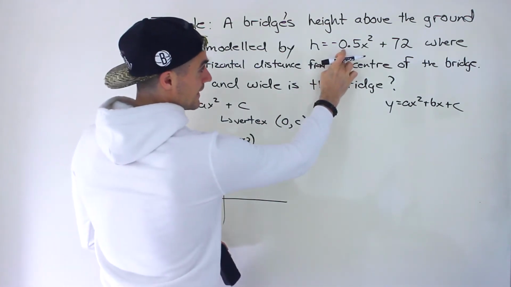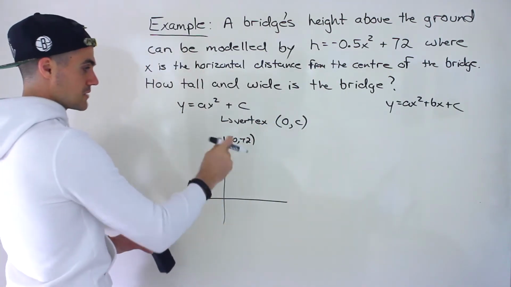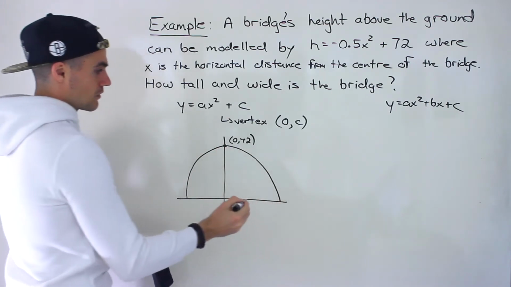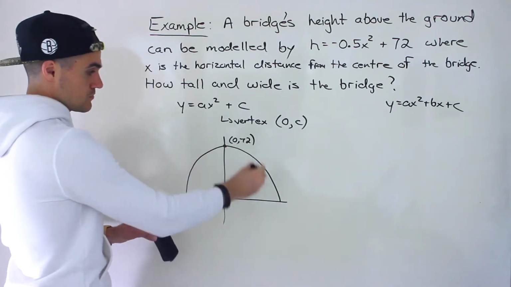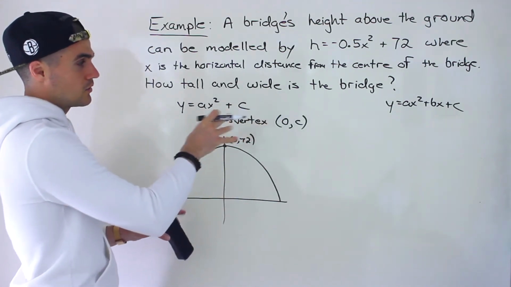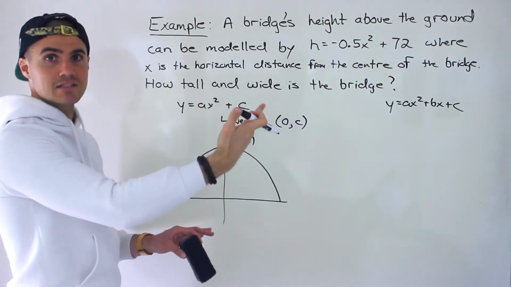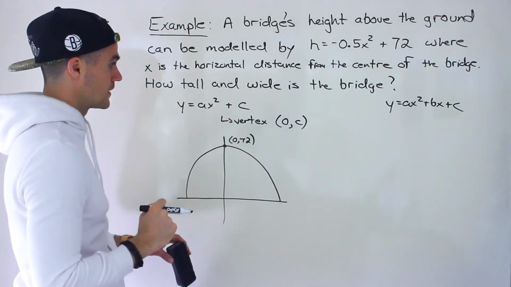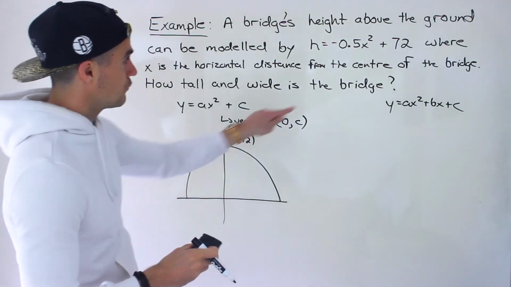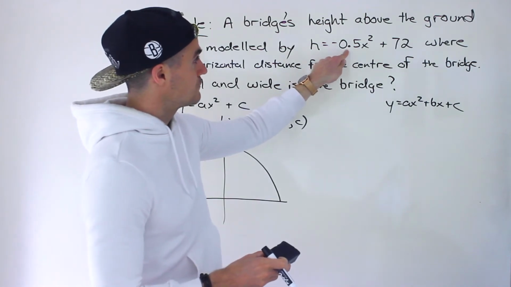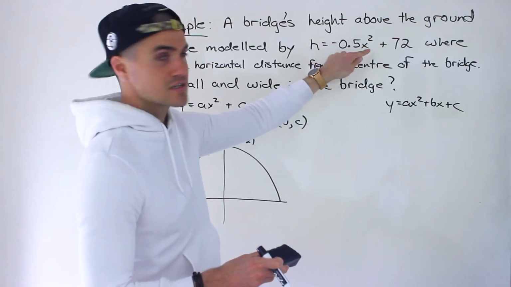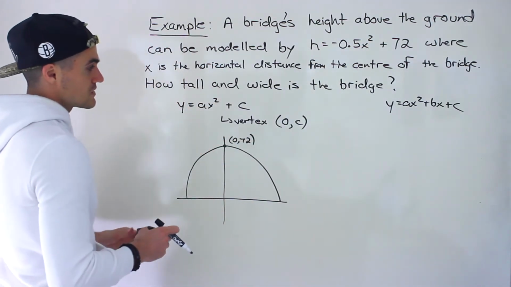And then notice that we have a negative a value, so the quadratic is going to be pointing downwards. It's going to look like this. That's how this bridge is modeled here. It's kind of just an upside down quadratic. I'm going to show you another scenario that you can run into in the next video, but this is the scenario we're working with. If we plug in 0 for x, negative 0.5 times 0 to the power 2 is 0, plus 72. It gives us that y value of 72.